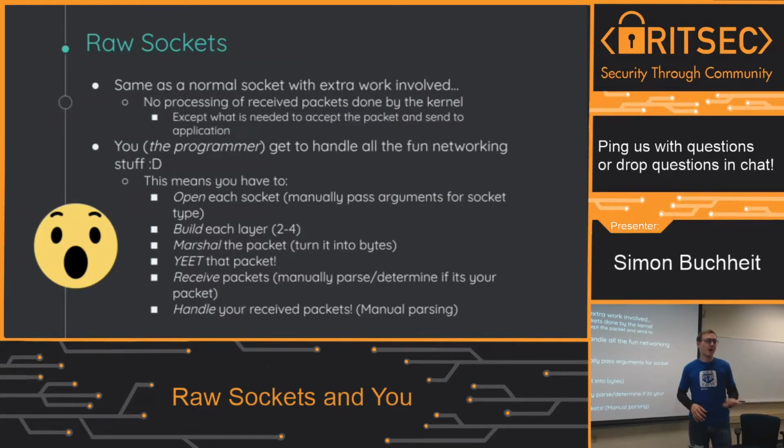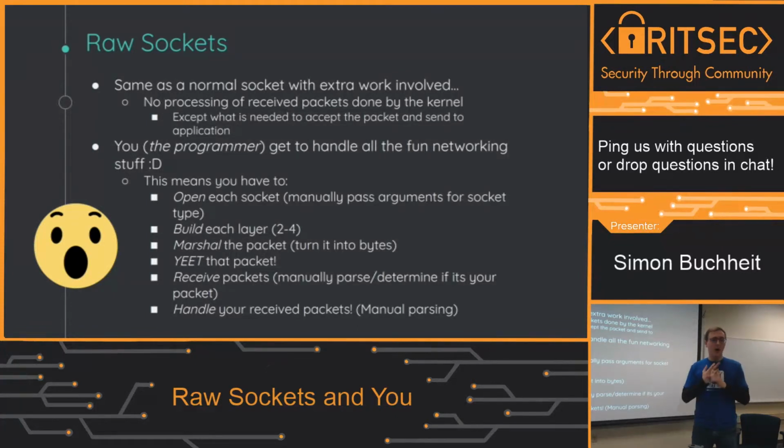You have to do all of that yourself as the programmer. That means you have to open each socket manually, and you actually have to pass in values. If you look at C code for this, they're macros, predefined macros for different values of different socket types. If you start digging into the code, you can pass all these different parameters to make different sockets and read different things. So you have to open it.